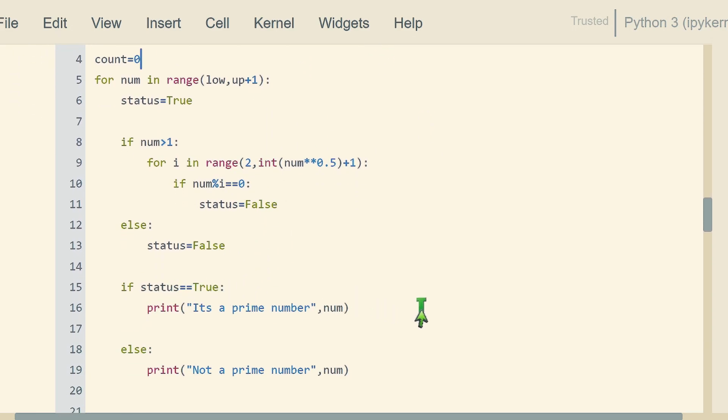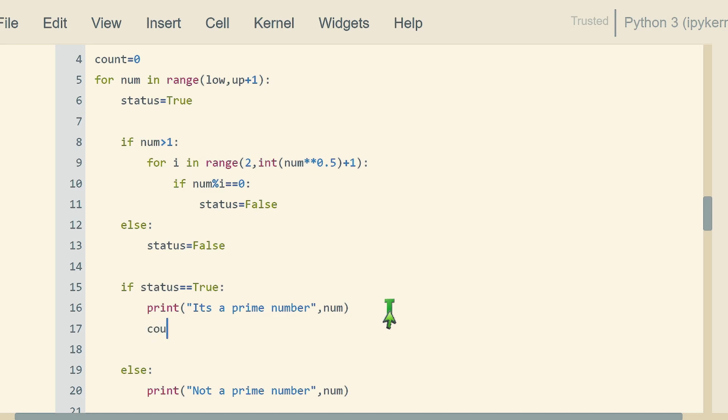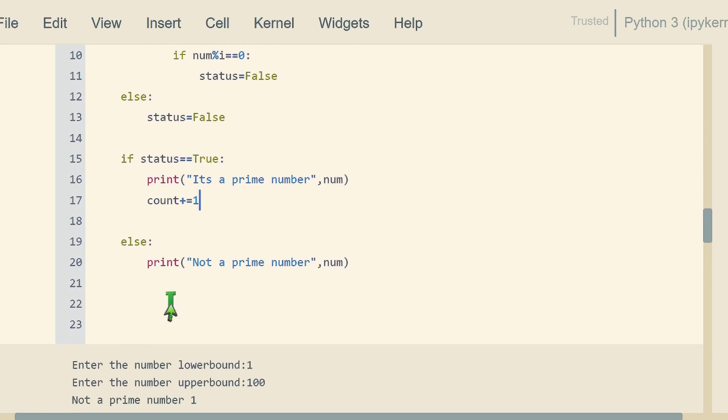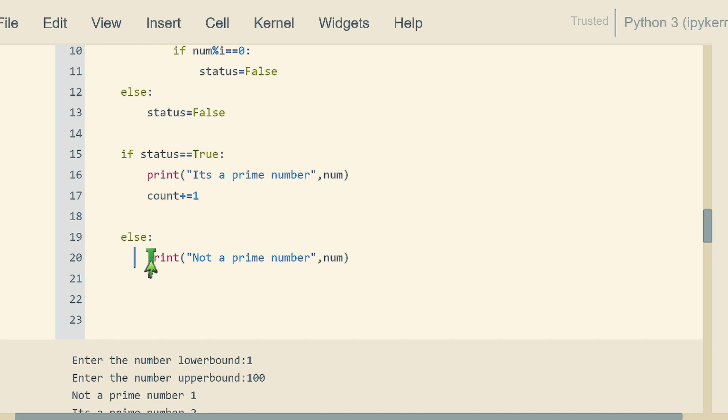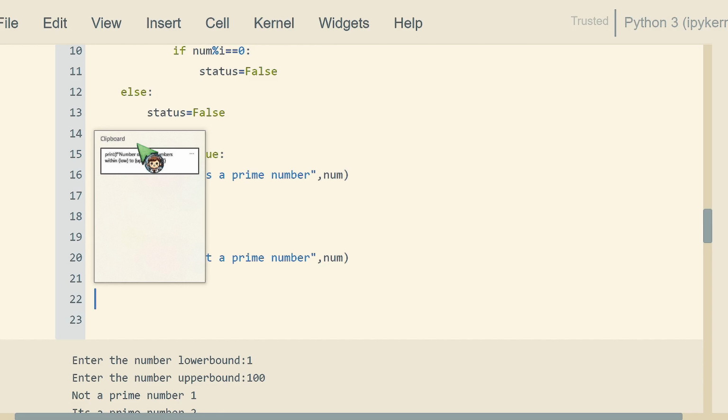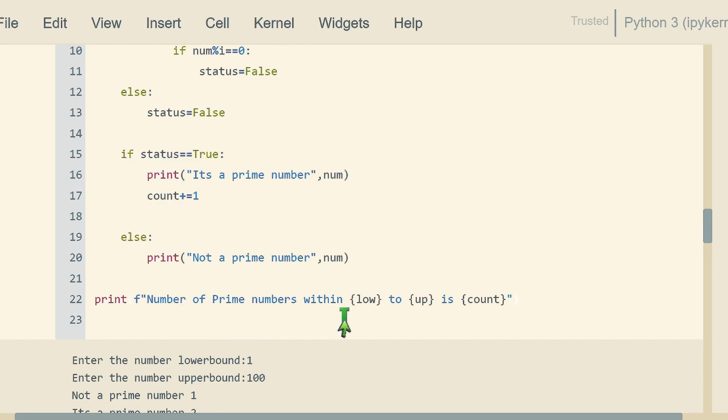And we will increase the variable value if it is a prime number. So each time it is a prime number, the count increments. Finally, we print the count. Number of prime numbers within lower bound to upper bound is the count.